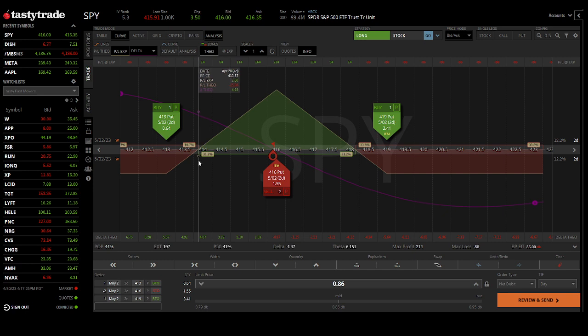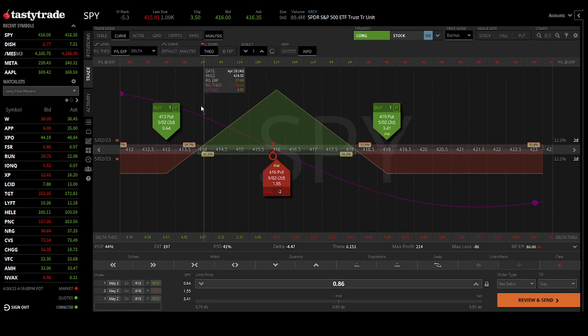So it's 413.94, I think. It doesn't show the exact, and I'm not going to go through the exact math. And then 416.14. So you notice that $2.14 subtracted from the 416 gets you your break even on the downside. $2.14 plus 416 would get you your break even on the top side, so 418.14 on the top side. And so that's where you start losing. Anything past that, you're going to lose.